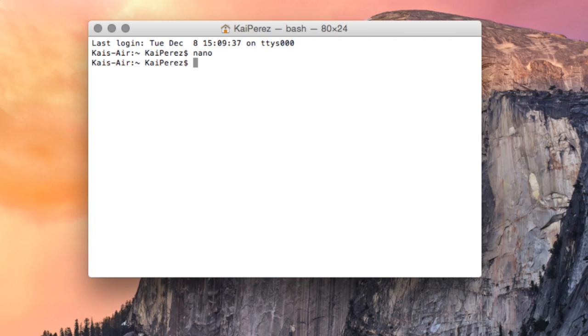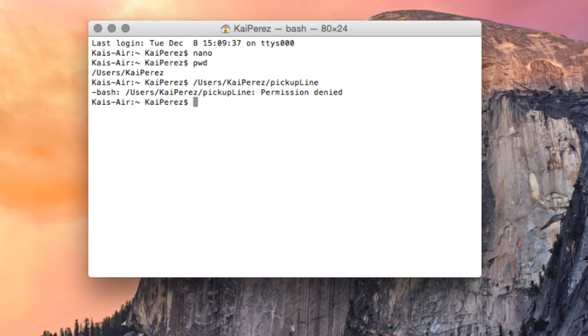Well, in order to find the path name, let's first do pwd command to print our current working directory, and we see that it is /users/Kai Perez, and then we're gonna go ahead and type in the name of the file that we just created, which is pickup line, and we see that we have permission denied.